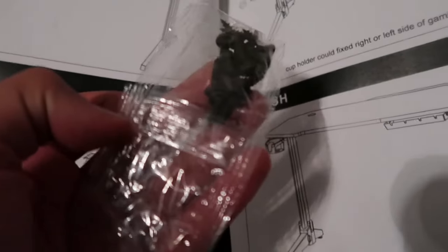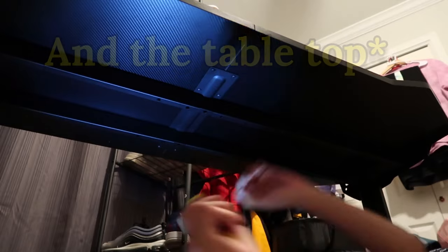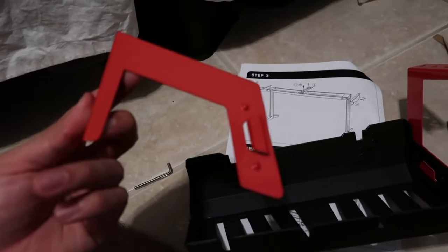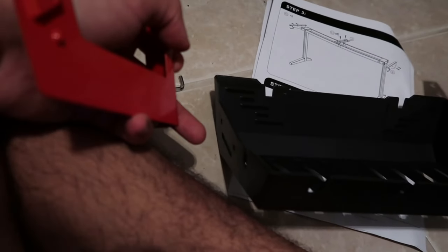In step number four we're putting the table together — we're gonna need all of these screws right here. It says to do it on the floor so the table is flat. I'm kind of lazy and already had it set up like this. I only had 15 screws but I'm pretty sure I can find some others that are the same size. Now we're assembling the little piece that goes on the bottom — these are just clip-ons, no screws involved. You just clip that onto that.